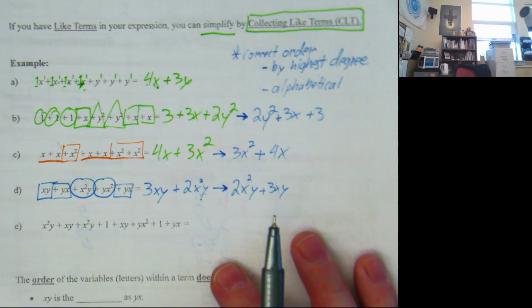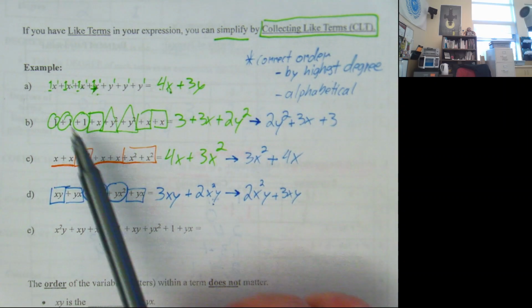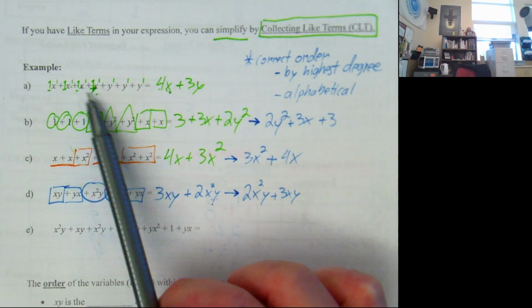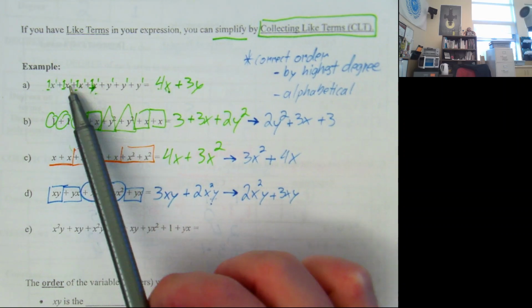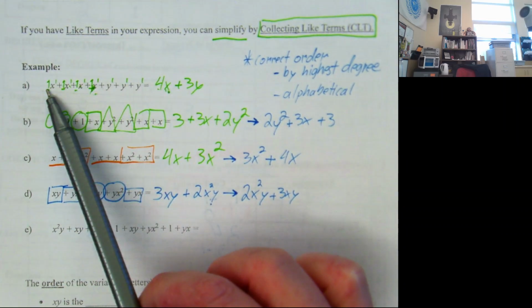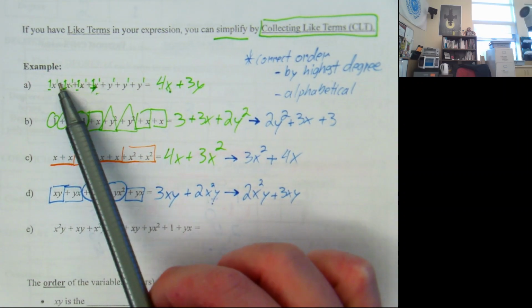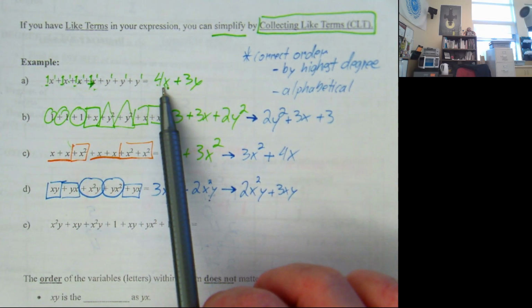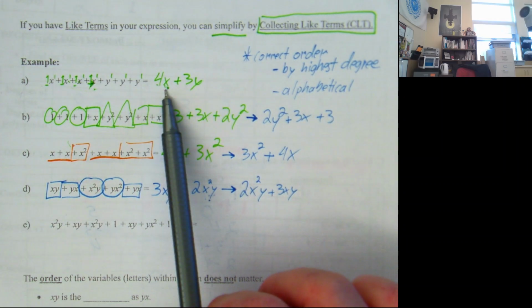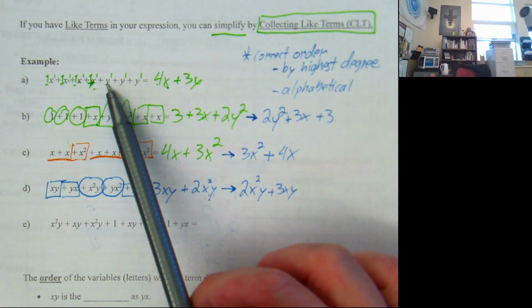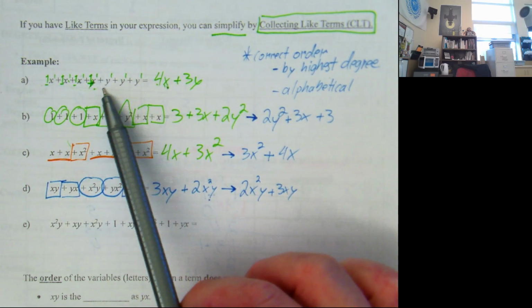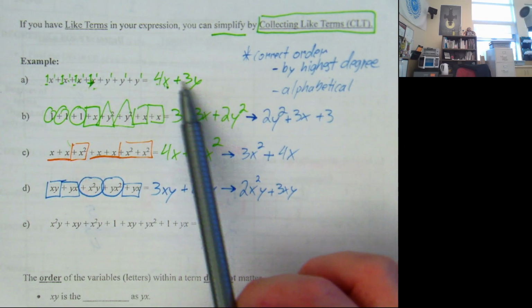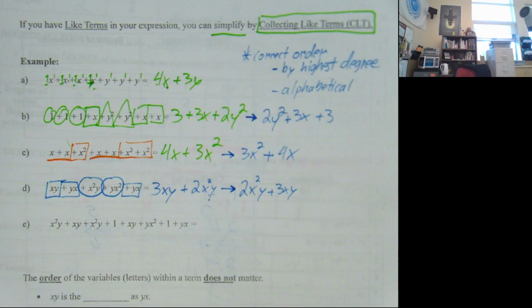So going back to the first one, it's the same thing. These x's are all like, because they're all the same letter and the exponents are the same: x to the 1, x to the 1, x to the 1, and x to the 1. The coefficients tell you how many you have. So we have one of these, one of these, one of these, and one of these, which is 4. And 4 what? Well, 4 x's. And then what else do I have? Well, I had a y and a y. So how many y's do I have? Well, 3 of them. And they're all positive, so it's going to be plus 3y. That was it for letter A.